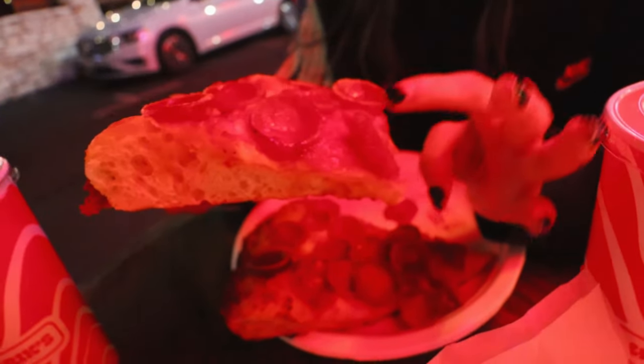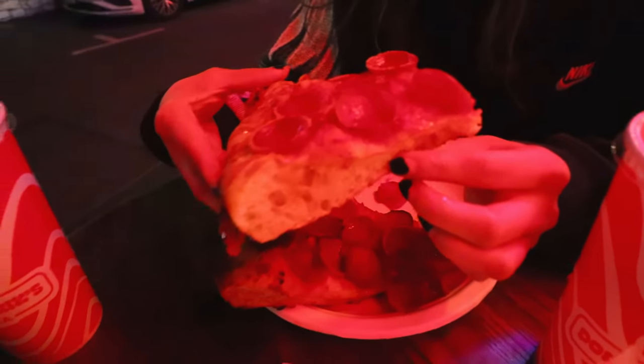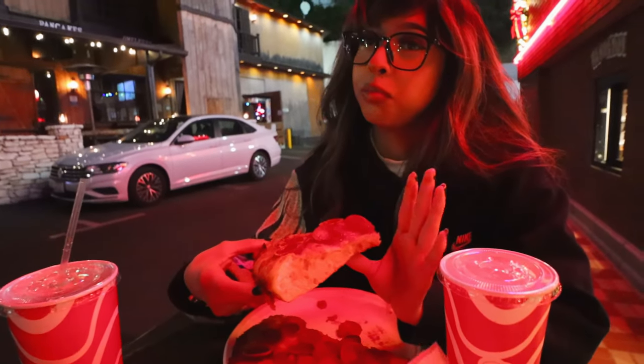Like, yeah, no, like there's no cheese. It's just sauce and pepperoni. Yeah, like mine at least has cheese. Well, I mean, for a cheese pizza, you would hope that, but I genuinely can't see any cheese on hers. But it's kind of like spicy. I don't know if it's because of pepperoni, but it's fire. Well, yours is like hot honey pepperoni or something. I'm not gonna lie, it's kind of 9 out of 10. It's kind of fire. I would come back.